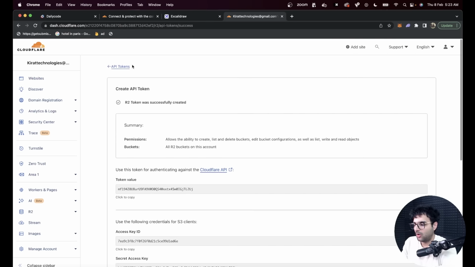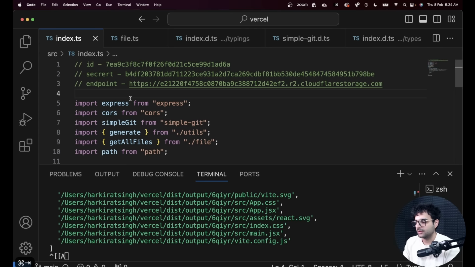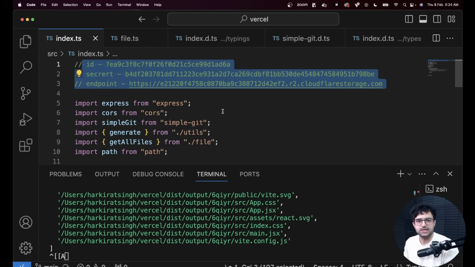You have all the things that you need to do in this GUI, and very similar steps you can take on AWS as well. Go to S3, create a bucket, create credentials that have access just to that bucket, and then put them here in your code base somewhere. We'll eventually see where you can use these credentials to put data either in S3 or in Cloudflare.